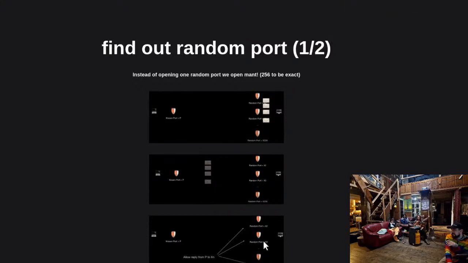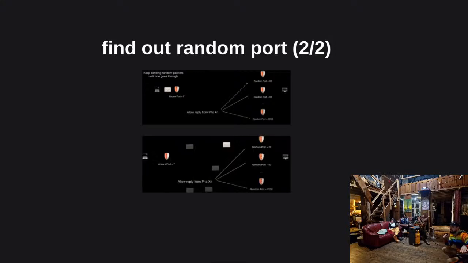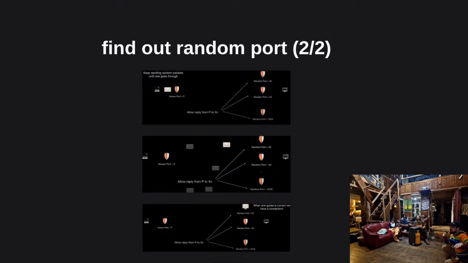But right, so basically it just says those ports are now open. The messages here kind of disappear a little bit because they can't arrive on the other side. But now if we start guessing, we can send messages to many ports in parallel. We just try them. And if by any chance we have a match, then the connection is established, because from now on we can just use that port, and because that message will arrive at peer B, he knows where it came from, and a message channel is established.